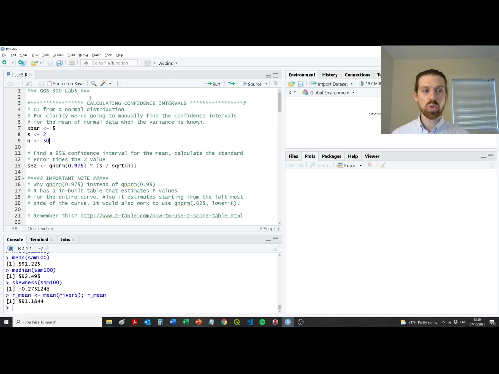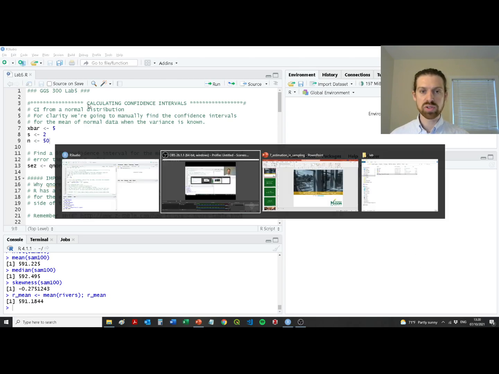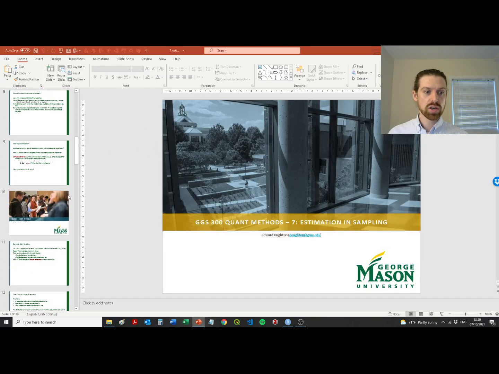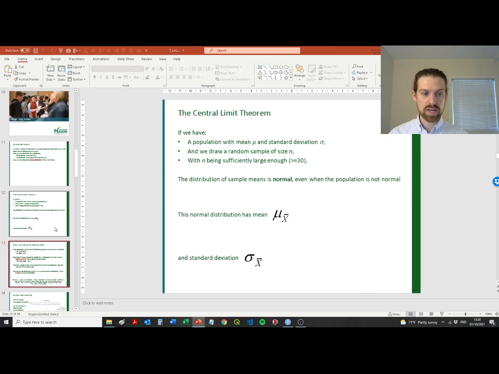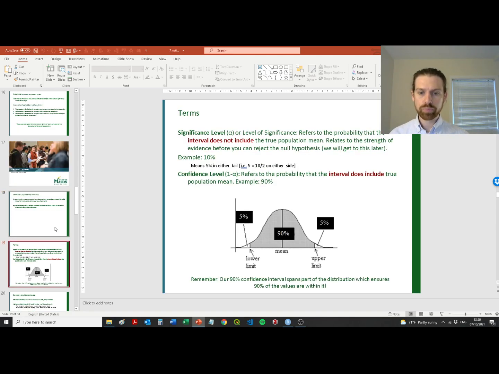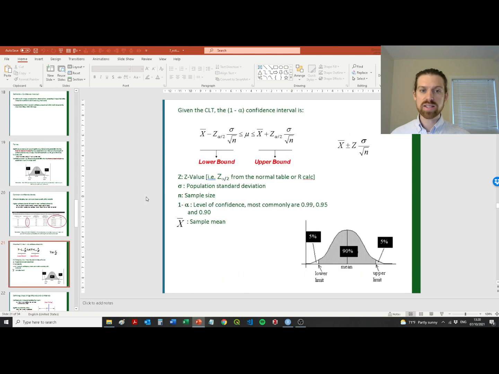So I'm going to start with calculating confidence intervals, which you should remember from the lecture slides already. I'm just going to go back to where we were within the actual lecture so you can refresh and look at the equations that we're going to apply here. Hopefully you've understood the different terms that we need in order to use this set of techniques. Essentially, what I want to do is focus first on how we actually generate these confidence intervals, okay?